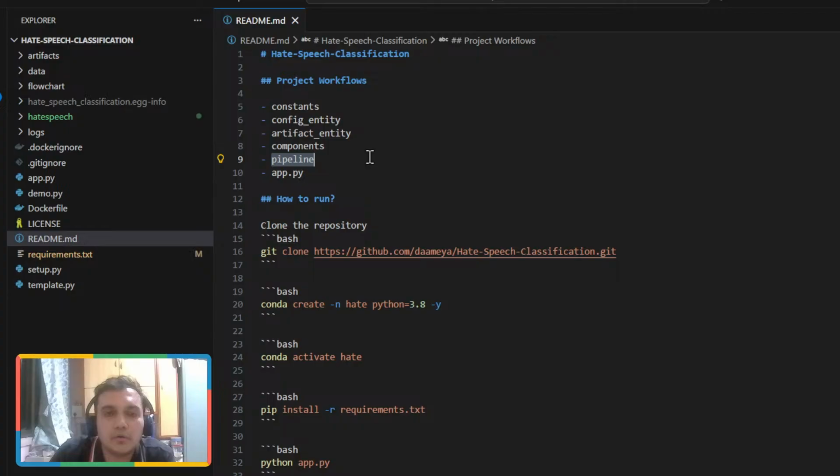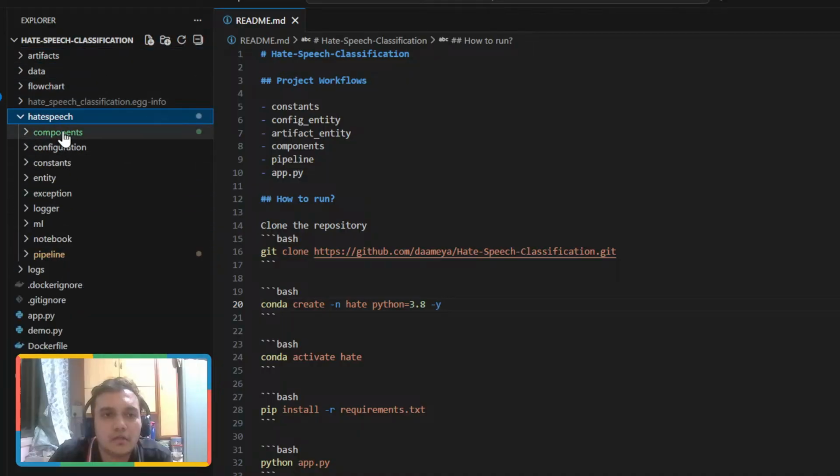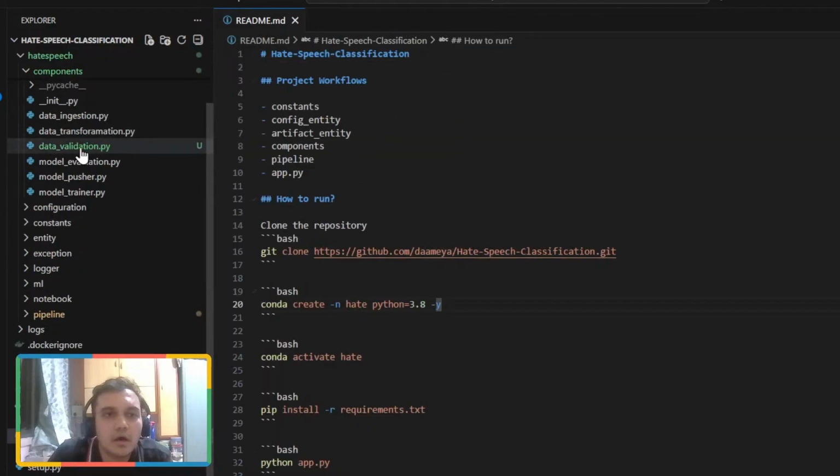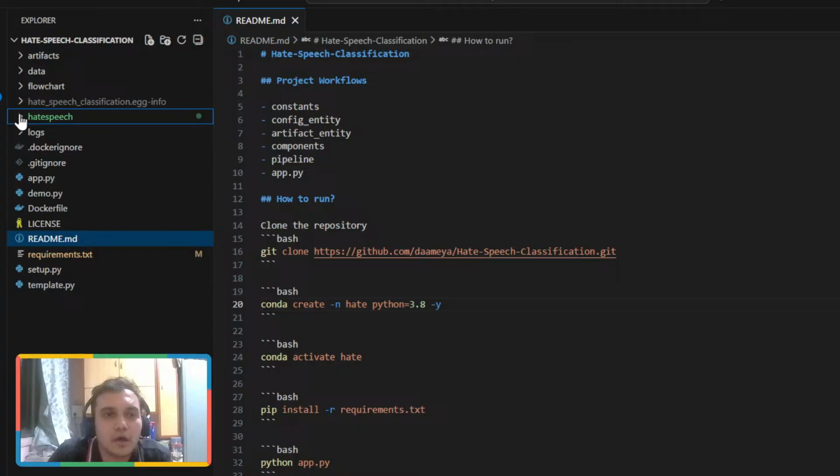In the training pipeline we will add a method called start data validation, and then app.py will be the same, as we just have to call the pipeline basically. I haven't changed anything else. I have just added the data validation component here, which is an empty file. Later on we will update it.